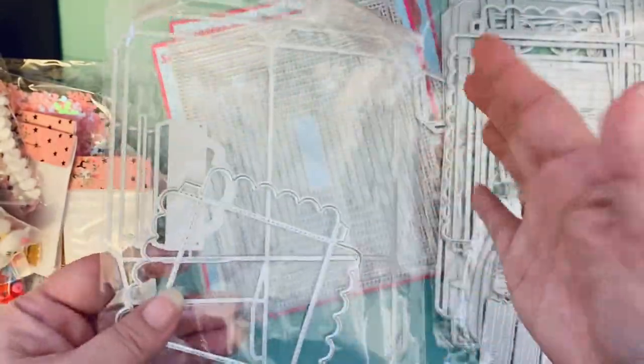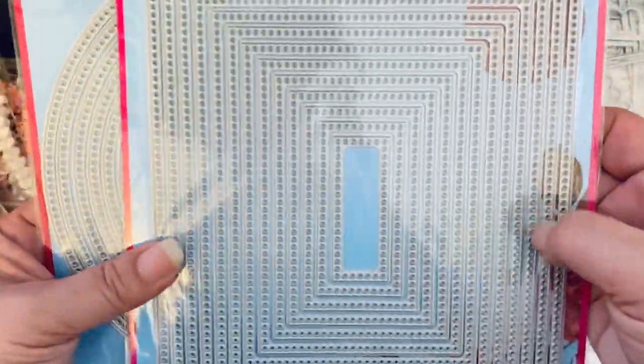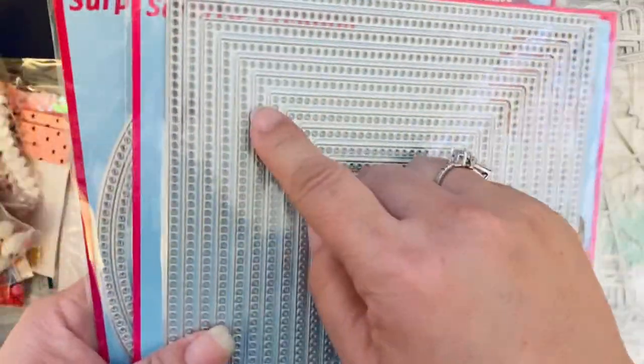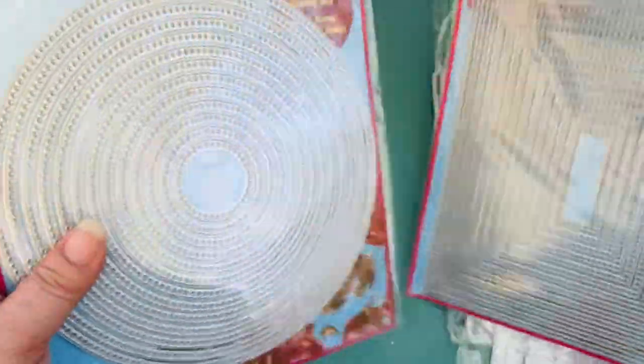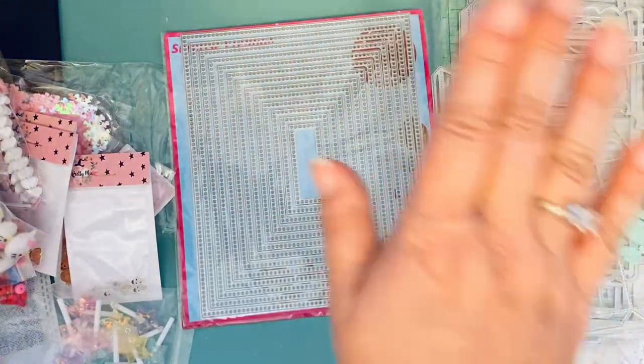This is an acetate box — that's how they show it when you order it. You cut this out of acetate and then this is like the top and bottom to hold it together. I also got the large Surprise Creations dies. I think you need a bigger machine to use the larger ones, but the cute thing is it makes little holes around the edges, which I thought was really neat. I got a set of the circles and a set of the rectangles.